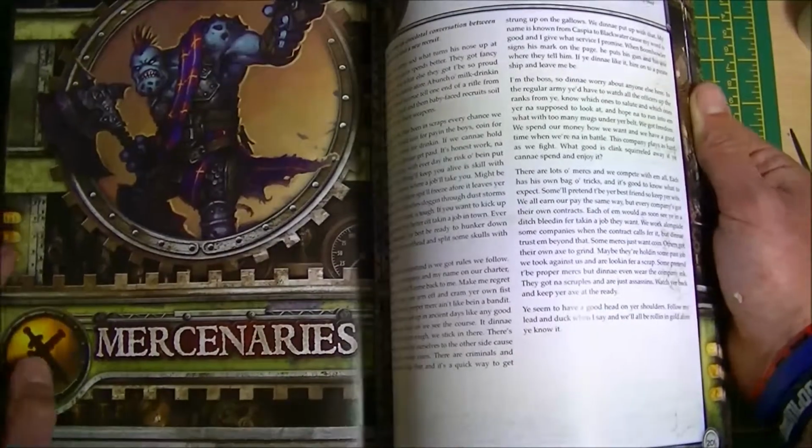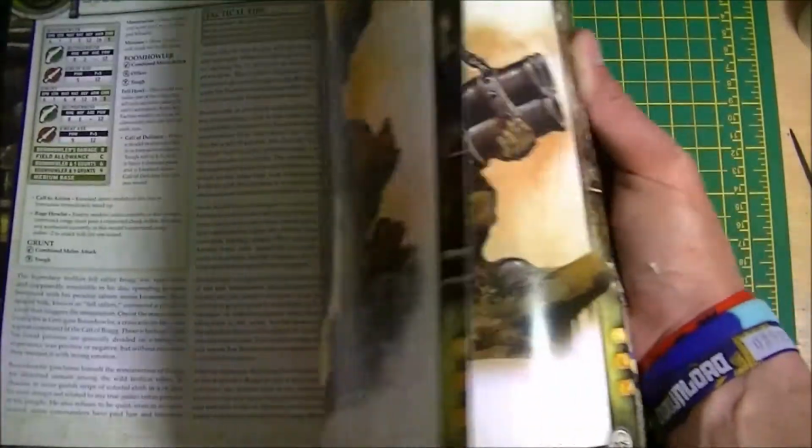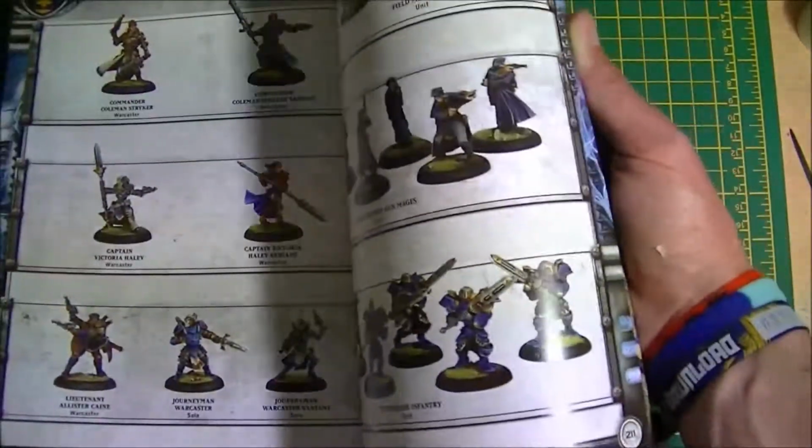Warcasters, Jacks, and units. Mercenaries, your final faction, who all hunt with a little bit of everyone.